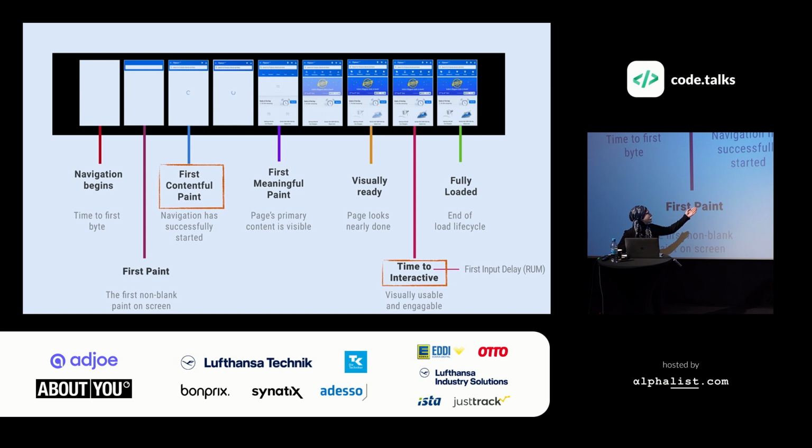After that, the page's primary content will be visible on the page. Then the page will look nearly done. Then we have another important metric, which is the time to interactive, and it reflects that the content and the page is visually usable and engageable. And this will bring us to the end of the load lifecycle.